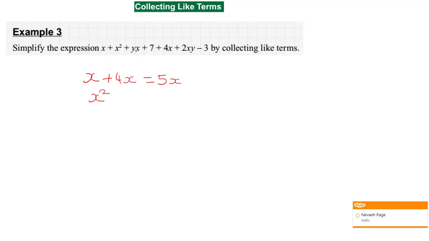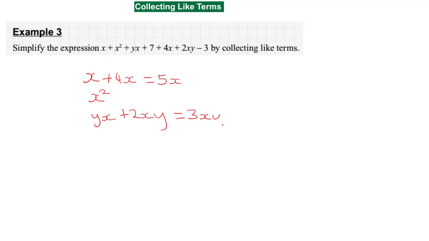The next term is yx. And remember, in my previous videos, I said that yx and xy mean the same thing. So I've got yx, and I'm adding 2xy. This is 1, and these ones are 2, so I've got 3 of them. I've got 3yx or xy. It's the same thing. It's always good to go alphabetical, x first, then y. So 1xy plus 2xy would be 3xy. The next thing, I've got the numbers. I've got 7 there, and I've got the minus 3 there. So 7 plus minus 3 becomes just 4.